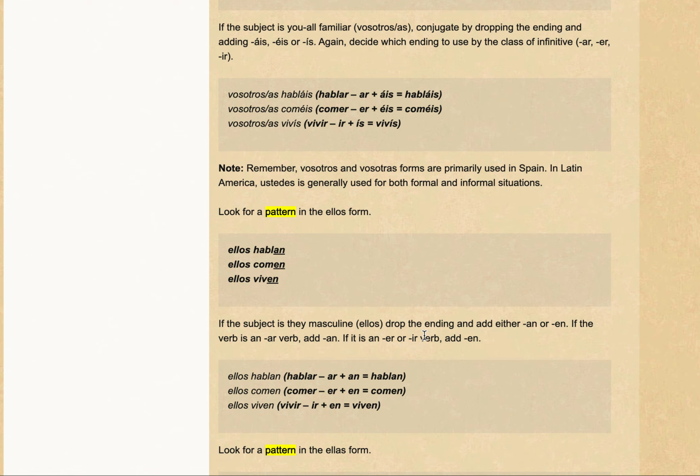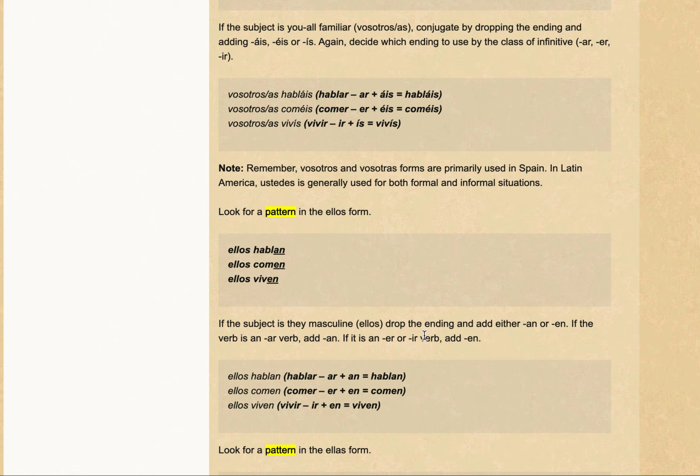I'm just trying to think how we can remember n, right? Because you can always remember a or e. It's just like él and ella. But how do we remember n? How do you know that we need to add an n, right? So ellos. All right. So let's think of this, right?